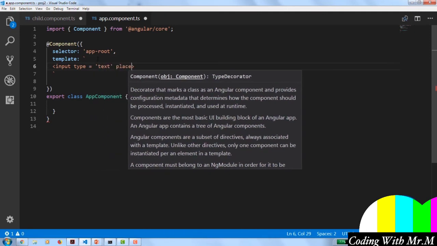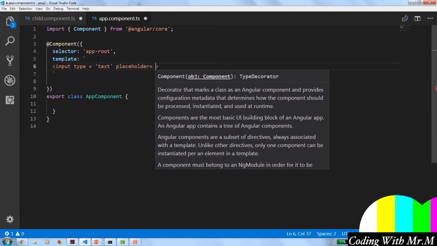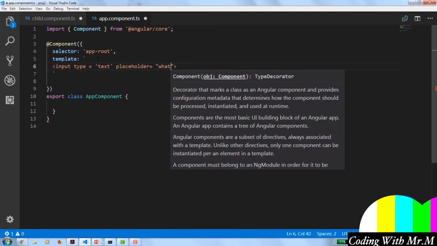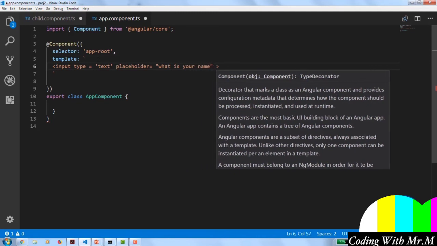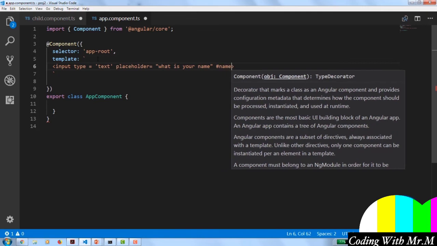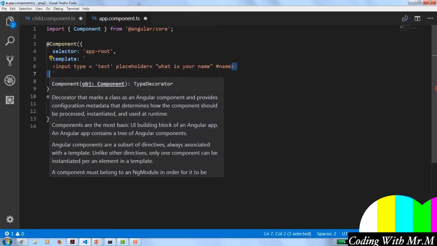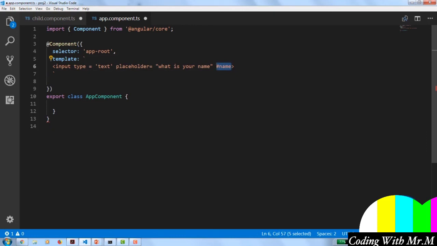Let us take a placeholder which says what is your name, and after this you take this template reference variable here which is called name. So now this is your template reference variable. We are going to use this particular keyword, that is name, throughout the application to get this displayed.